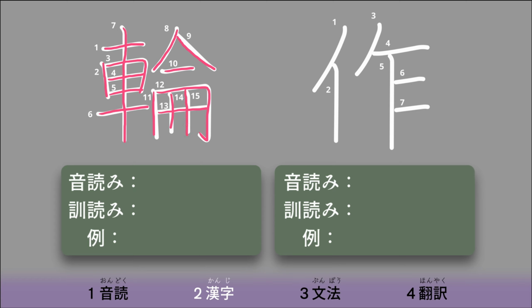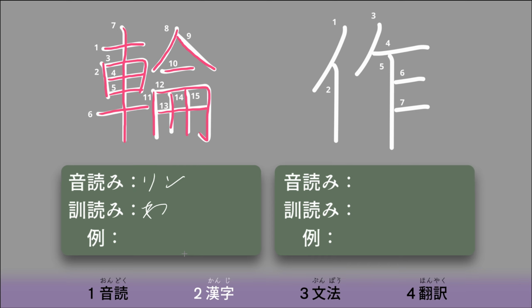Now the onyomi reading for this kanji is rin. The kunyomi reading for it is wa. So let's look at words with an example for each of these readings.